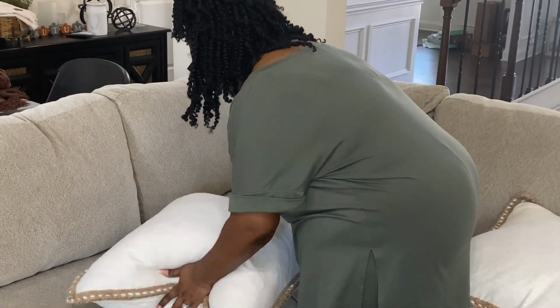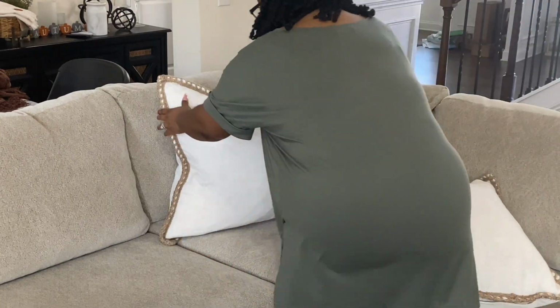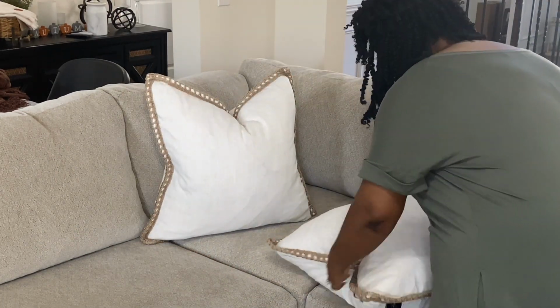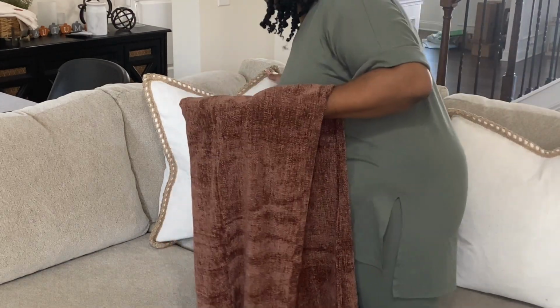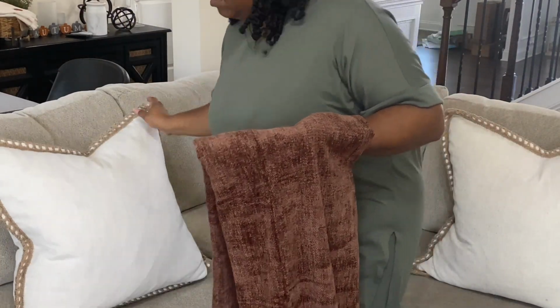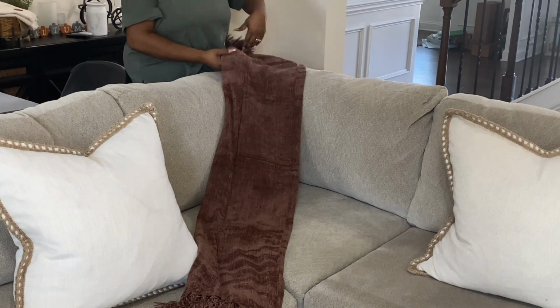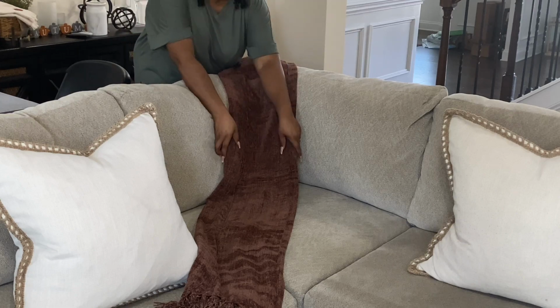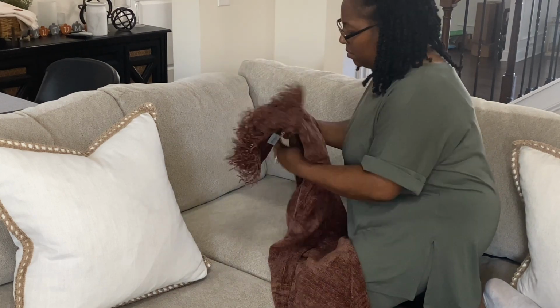So here again, still keeping the pillows that I already have, just gonna fluff them out. These are actually inserts and the pillow covers I got from Amazon, I think last year sometime. But moving right along, got those fluffed out, and then guess what I forgot, y'all? I forgot that I wanted to put a throw blanket under these pillows. So here I am just moving them back out the way, and I'm just gonna lay this throw blanket across. This blanket is smooth like butter, okay? I got this from Amazon, and I love the chocolate color of it.